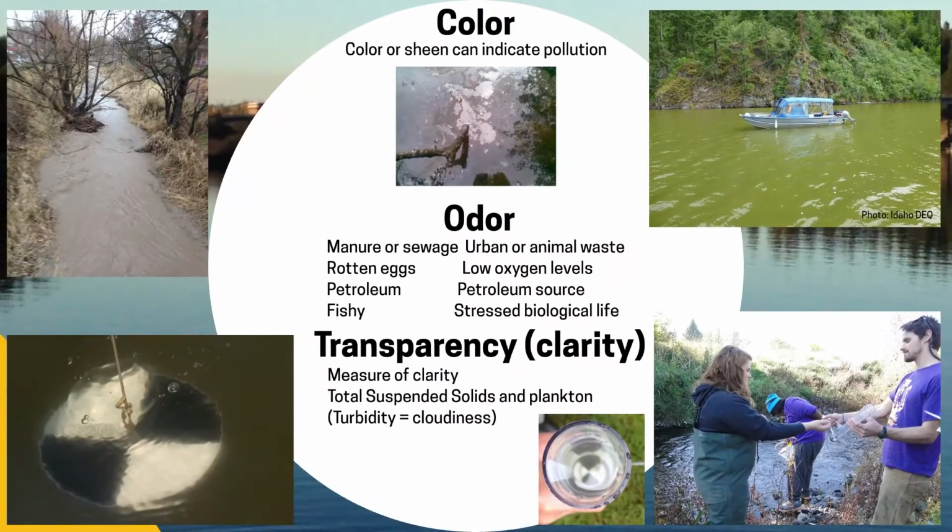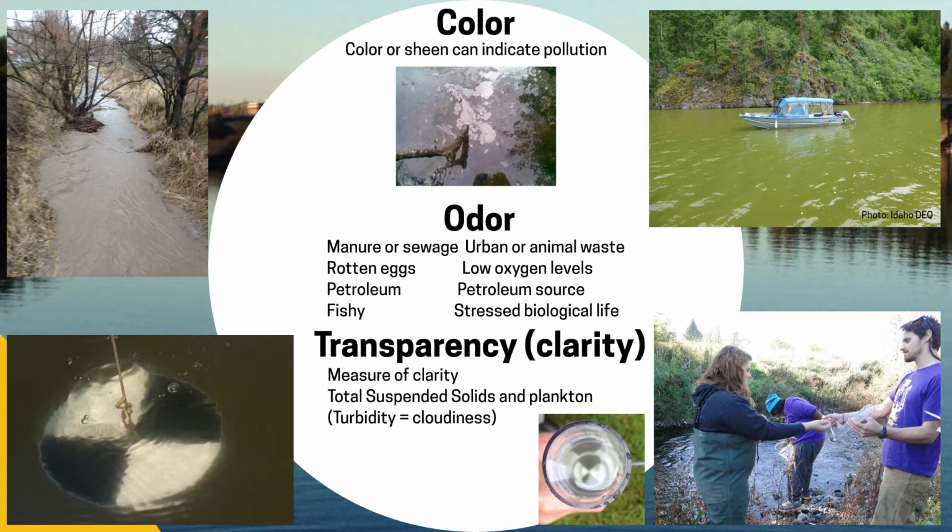That multicolored sheen on the surface of the water can mean two things, both related to oils of some sort. Now, if you poke at the sheen with a stick and it breaks apart and doesn't swirl back together again right away, it is quite possible that oils from natural plant breakdown is occurring, and that's what's in this picture here. If it does swirl right back together, it is likely some sort of petroleum product like oil or gas. Now, reddish water can be caused by some types of soil or some types of red algae blooms.